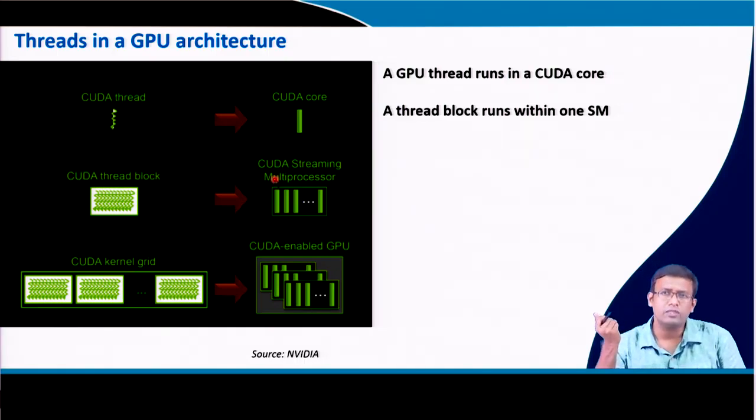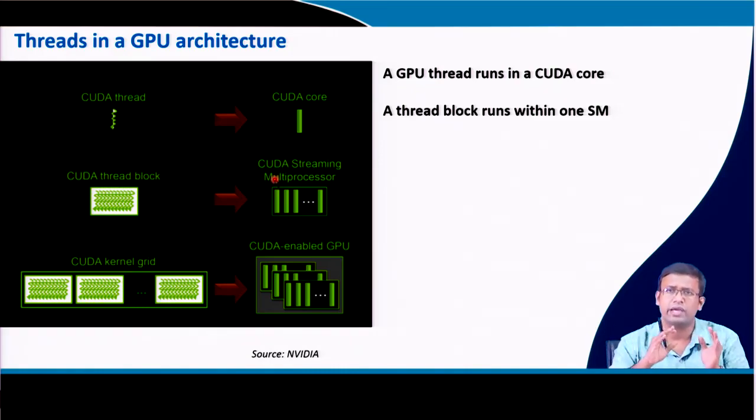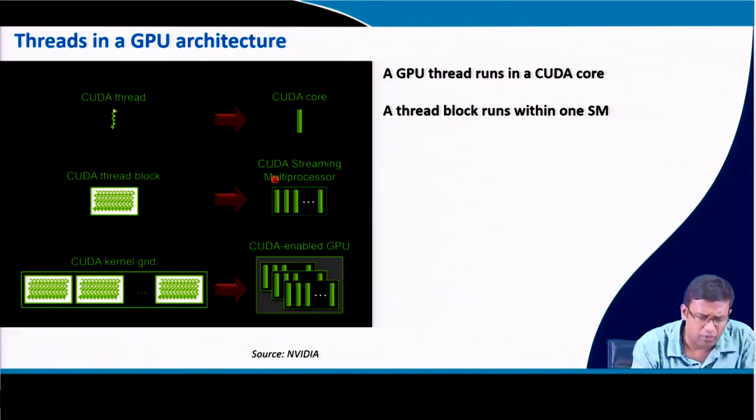How many cores does one streaming multiprocessor have? If we talk about the V100, it has 32 double precision cores. So, these cores will take care of these 1024 threads. That means these 1024 threads will be scheduled in some way to operate on these cores. We will see how. And 1024 is the maximum number. There can be fewer threads also; you can even have one thread per block.